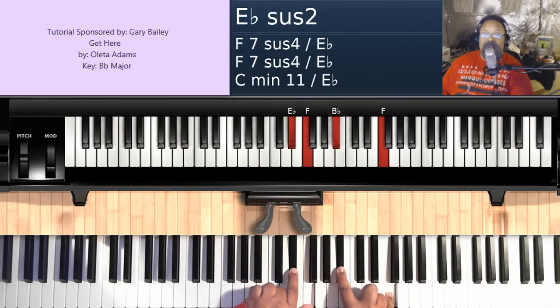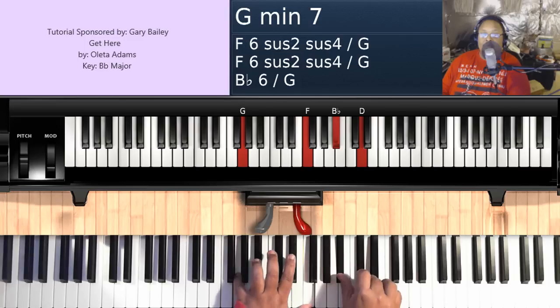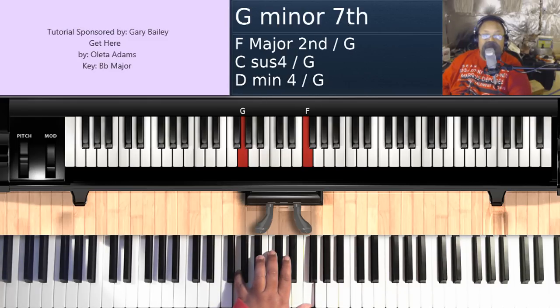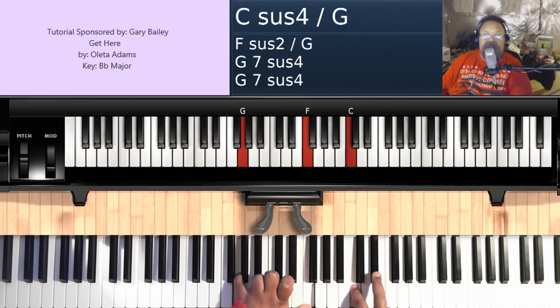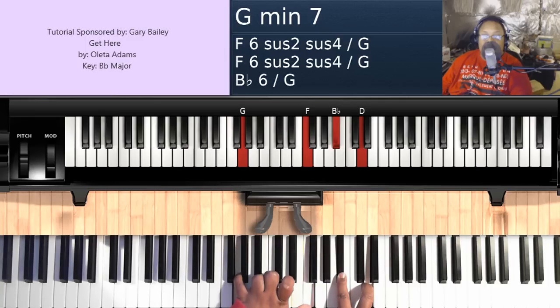And the only note that changes is just this E flat. It drops down to D. Everything else is the same. That's B flat over D. And then after that, what you're doing with your left hand, you can do G and F with your left hand like that. G and F. And with your right hand, you want to play B flat and D, to C and E flat, back to B flat and D, A and C, and then back to B flat and D.